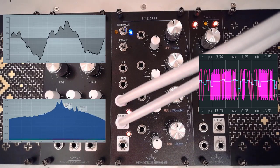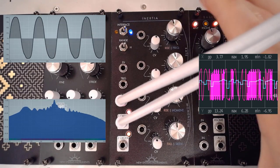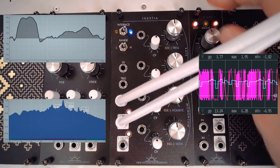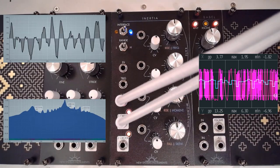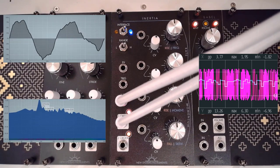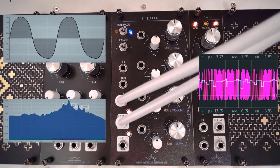So what we have here is a self-oscillating function generator. And if you then combine that with the knowledge that we have both slew limitation and we've got something that can cause this to self-oscillate, that sounds like something that we might expect a low pass filter to do, right?